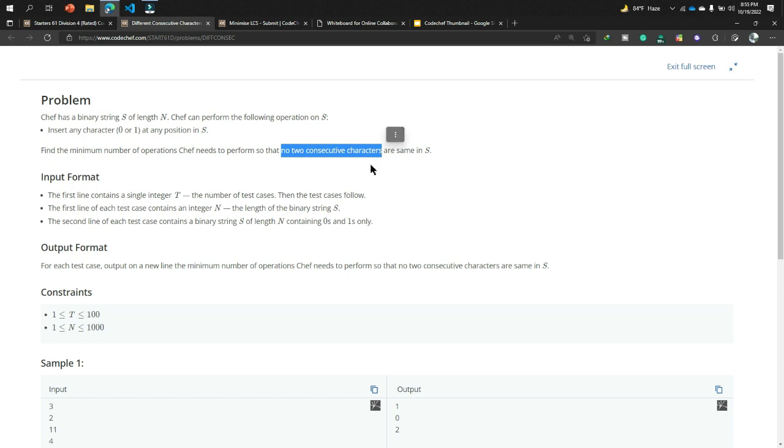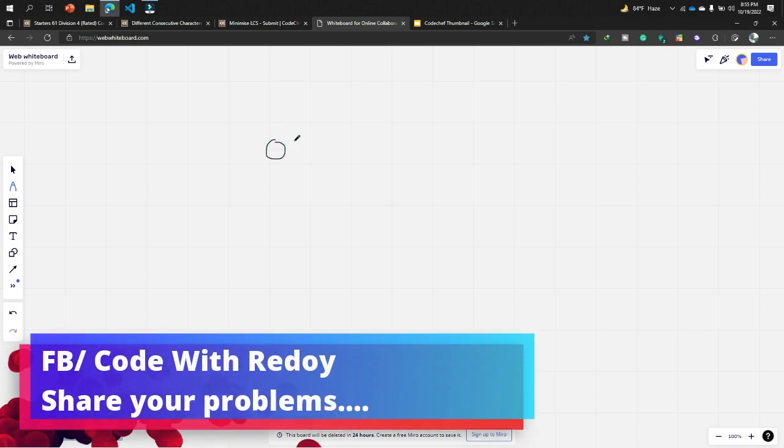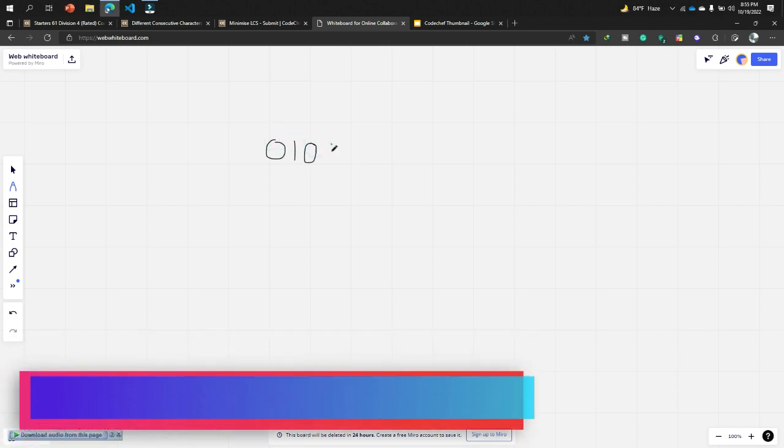Before solving the problem, you need to know what consecutive characters are. Consecutive characters means the smallest distance. Let's take an example: we have a string like 0, 1, 0, 1.